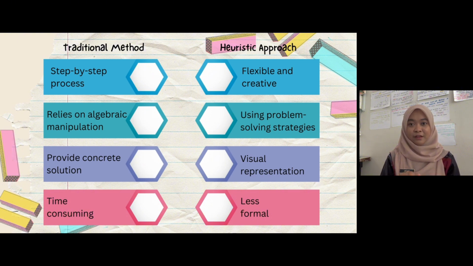Why is it a flexible and creative method? It is because the heuristic approach allows for exploration and experimentation to find a solution, often without relying solely on strict mathematical procedure. Which means in the heuristic approach, there is no fixed solution or fixed method to follow. So you have the flexibility to solve the question.